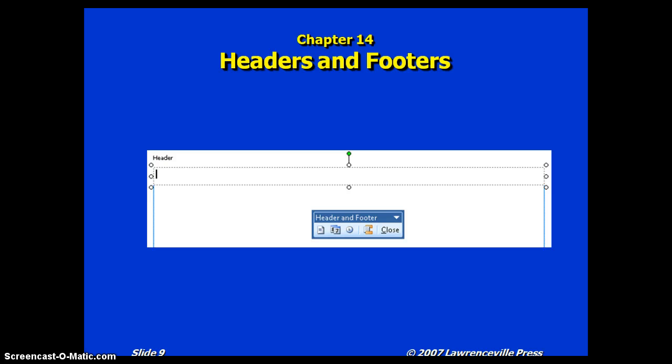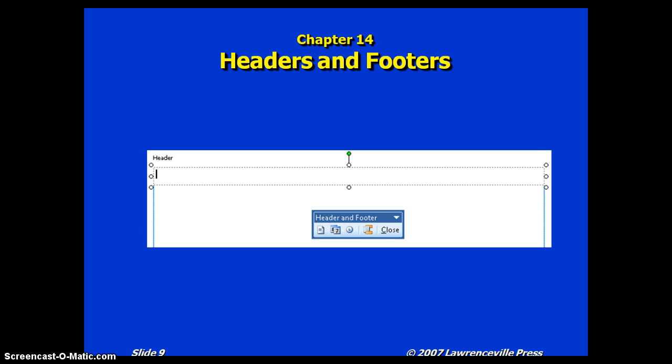Just like with Word, and I know we haven't gotten into it yet, you can add headers and footers. Headers are for those spaces up above all your information at the top of the page. Footers are at the bottom. Think about your body. Your head's on top, the feet's on the bottom.